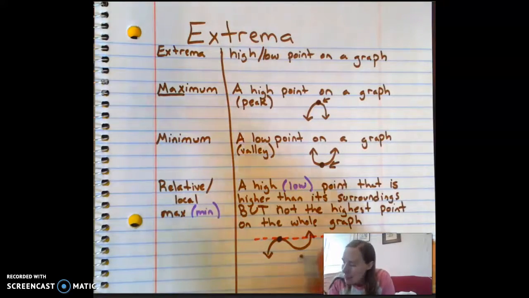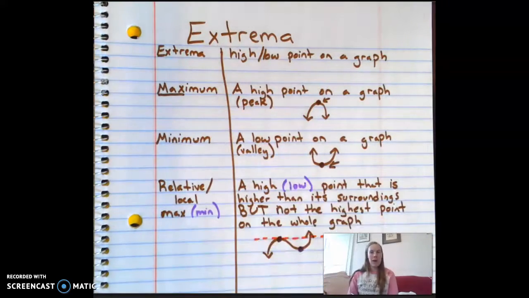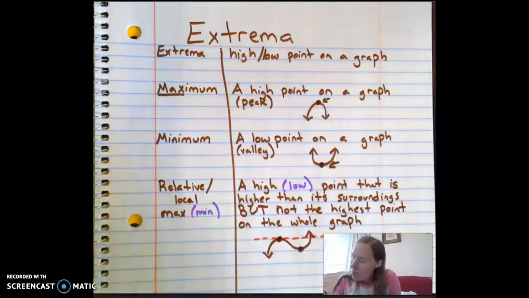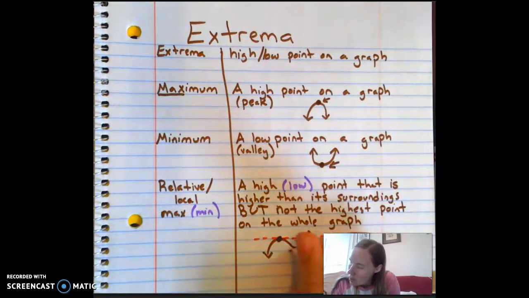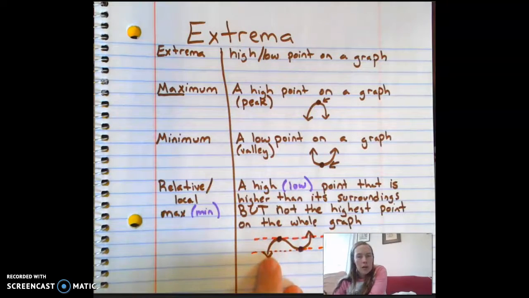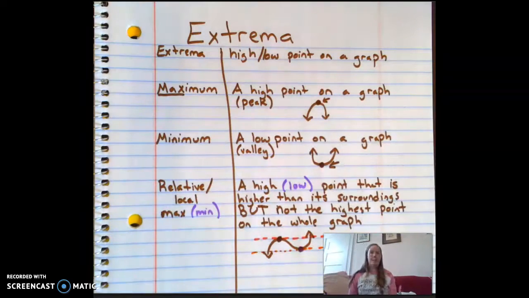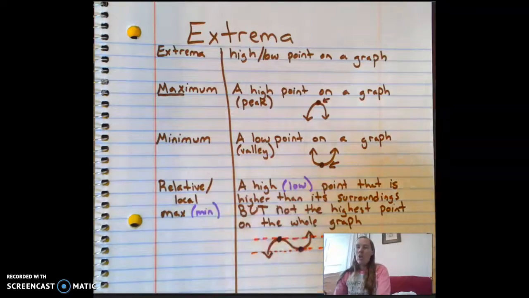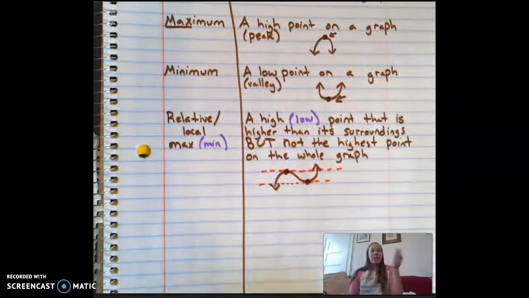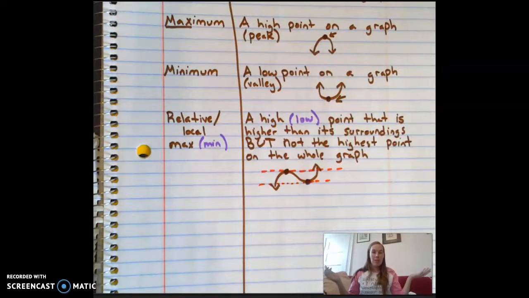Whereas we can say the same thing about this minimum right here. Again, if I was to draw a line with the whole function, it hits over here. And also there's that arrow even if it didn't hit. So that means it is not the lowest point, so it is a relative minimum. So that's relative. It's like you're on the top of a mountain, but you still keep seeing things going up. Or if you're at the bottom of a river or a valley, and you still keep seeing things that are lower than you.